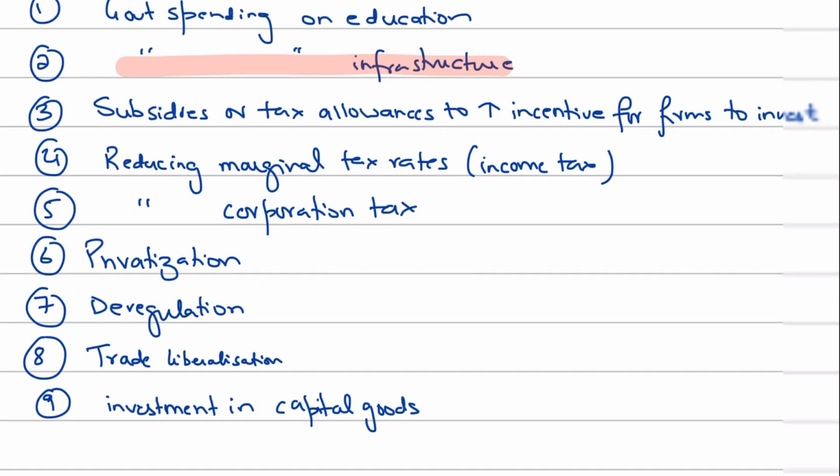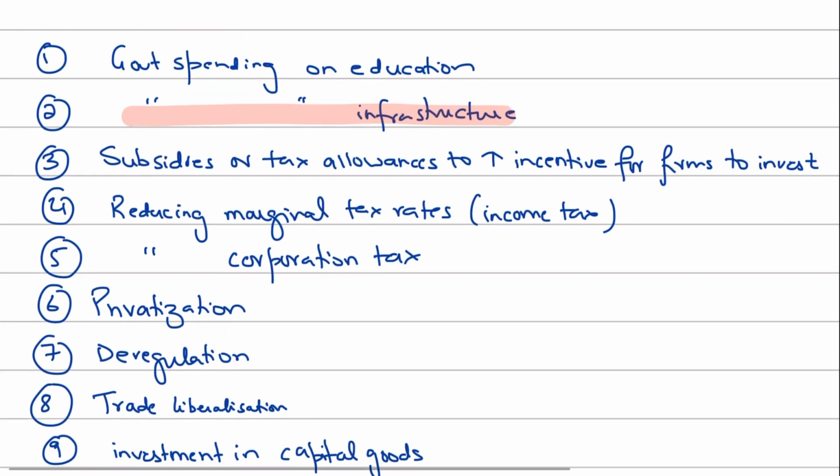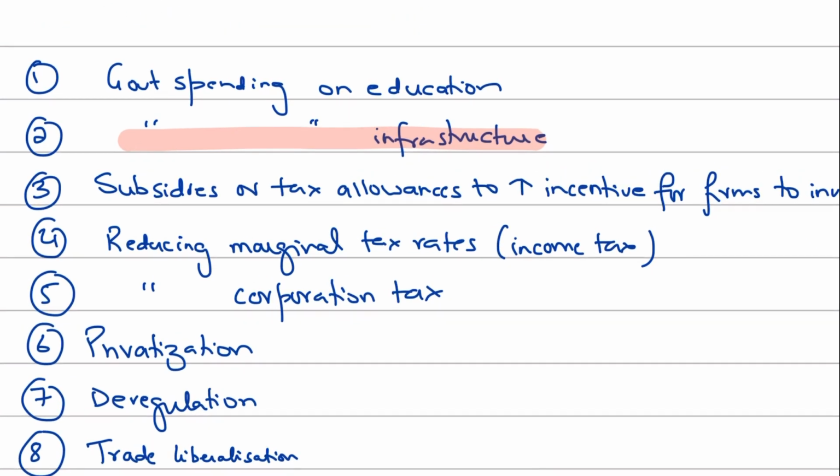Moving forward, by the way, when the government spends more on infrastructure, you could also say that it increases the quality and the quantity of the capital stock in the economy. We have labor stock, as in the stock of labor, because labor and capital both are factors of production, the most important factors of production, you could say. So infrastructure improvements and building new infrastructure increases the quantity and the quality of the capital stock of the economy. When you're building, let's say, new schools and hospitals and railway lines, or electricity infrastructure like building electricity grids. So this will increase the LRAS and thus also boost the productive potential of the economy as well.